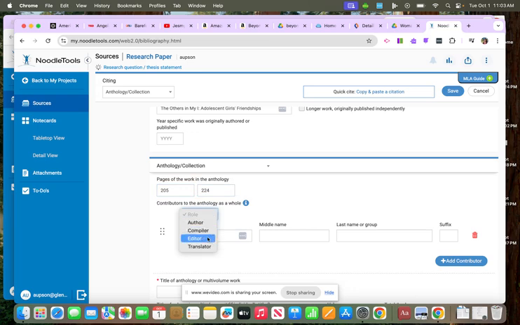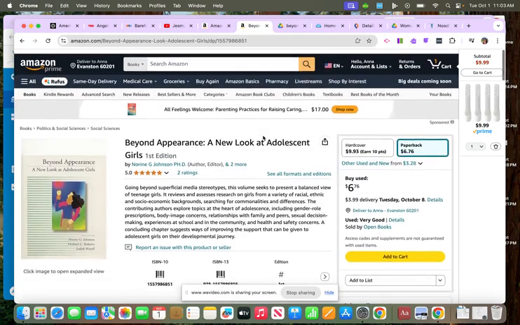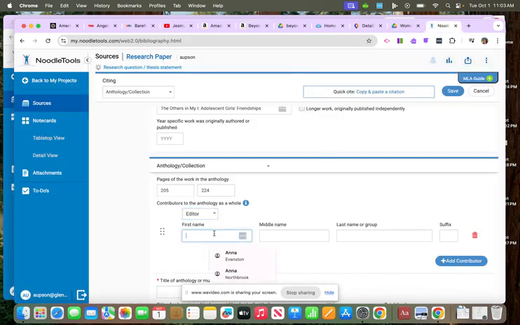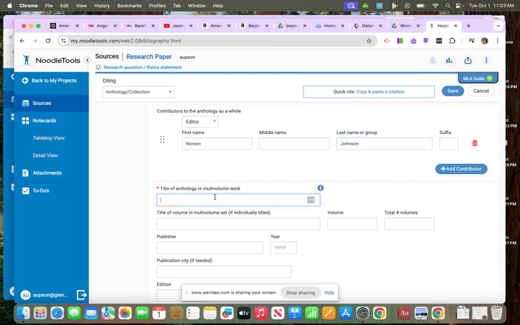Okay, now contributors to the anthology as a whole. I know this book has 3 editors, so I'm going to use the pull-down menu to select editors. And up at the top, I can see that the editors are Noreen Johnson. Okay, and then I could add contributors to add the other editors. Okay, but for the interest of time, I'm just going to show you how to complete this citation.